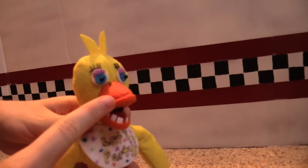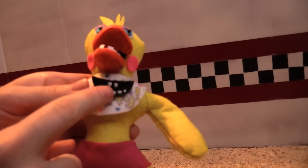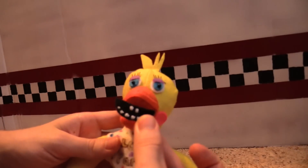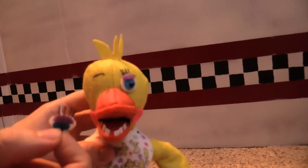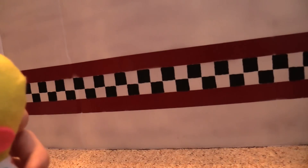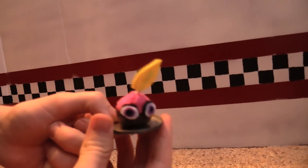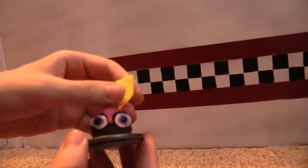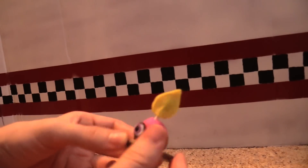Now this Chica right here is wearing the beak. You can also take off the beak and swap it, which would give Chica more of the evil Chica look. And you can unpin the eyes — just take the eyes out — and pin in eyes that look more like Golden Freddy's, and you get a creepy Chica look. Also, Chica doesn't really go anywhere without the cupcake. Here the cupcake is — this little cupcake has got his little wick and his eyeballs, and he's sitting on this tray right here. That's Chica's cupcake.